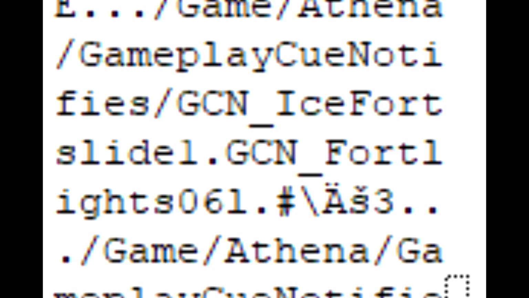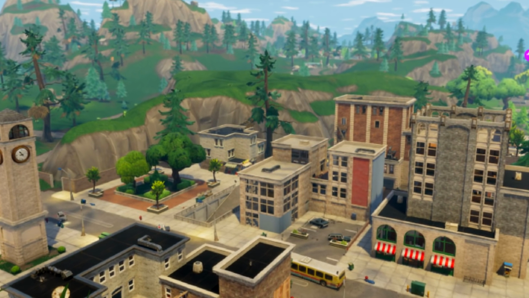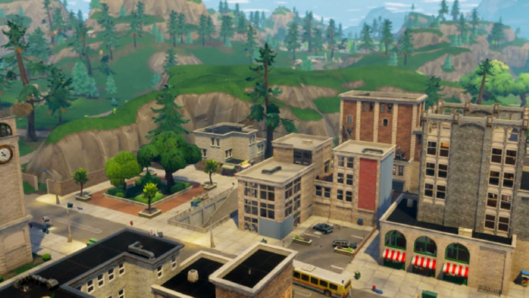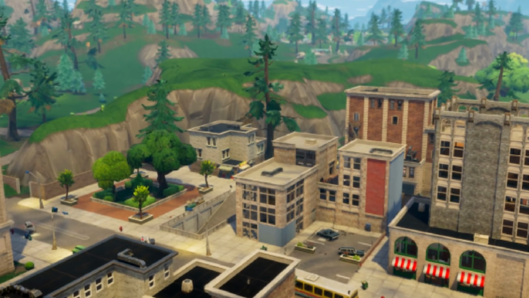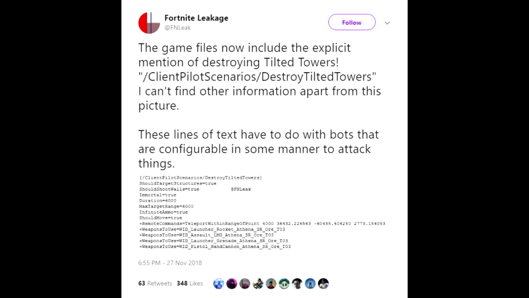As you can see right here, there is a little part of code that says Ice Fort Slide. Obviously this means the island is sliding towards the mainland that is Fortnite. So what does that mean for places like Tilted Towers, for instance? Well, Tilted Towers is a specific reference in this file. The game files now include an explicit mention of destroying Tilted Towers: /client pilot scenarios /destroy Tilted Towers.